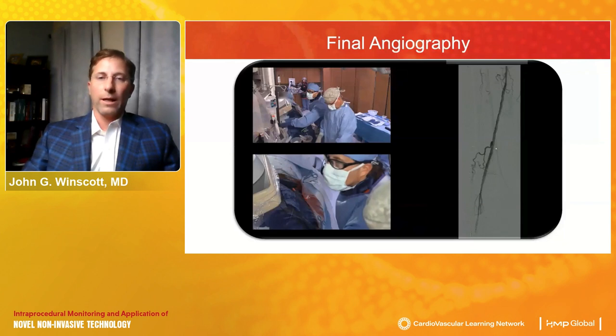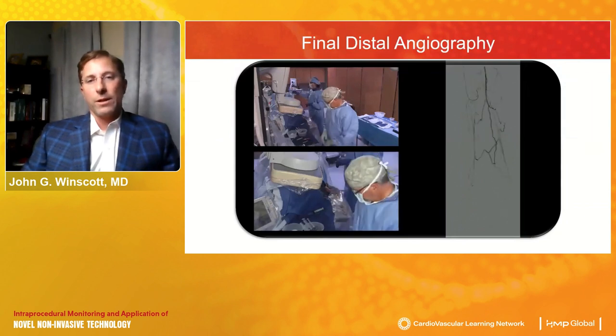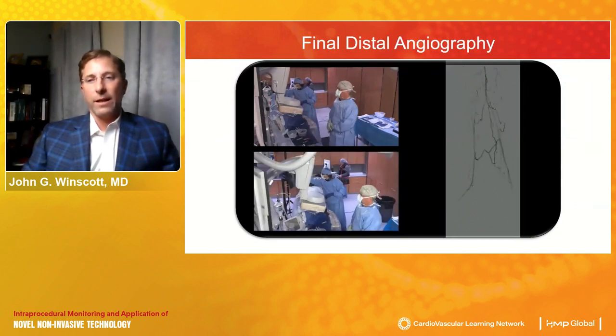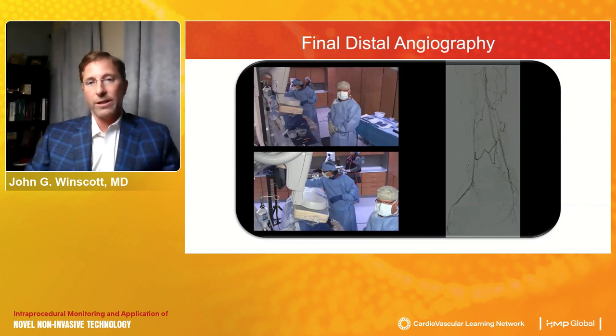And most importantly, in this patient's situation, we were able to preserve all this collateral flow to that peroneal artery, which you can see here reconstitutes very nicely. And you can see much more brisk flow into those collateral vessels that fill not only the posterior tibial artery, which was the only vessel we saw in the initial angiogram, but also now an anterior tibial artery, which has previously been hibernating, but now shows up very nicely on the completion angiography following revascularization of the popliteal segment.